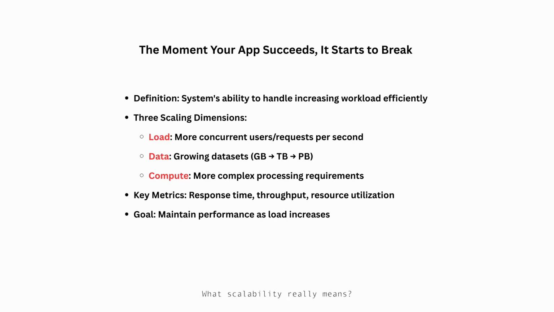What does scalability really mean? It's not just about handling more users. We are scaling across three dimensions: load scaling for concurrent requests, data scaling for growing datasets, and compute scaling for processing complexity. The key is maintaining your performance metrics, like keeping response times under 200 milliseconds, even as demand grows exponentially.